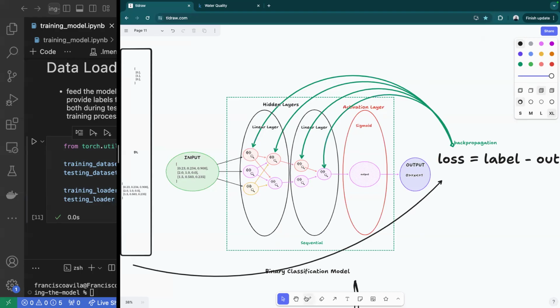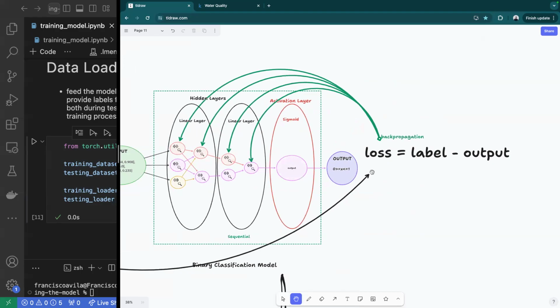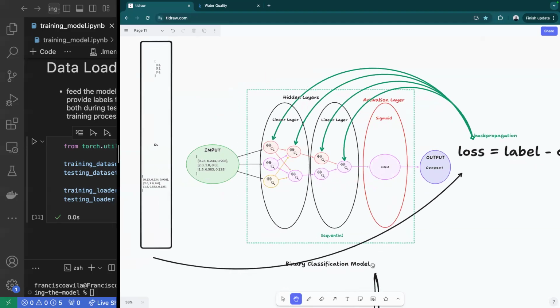So it's going to, one, grab my loss function and say, this is how far off we are from being true. Then it's going to run some math running backwards. We're not going to see it, we're not going to manipulate it. It all happens within the back propagation step.